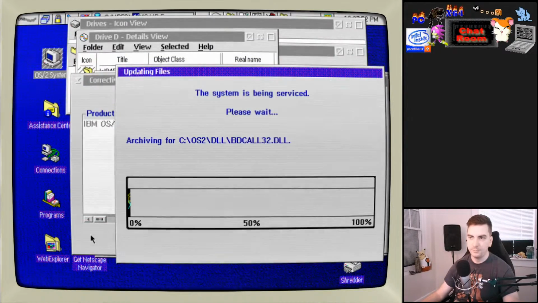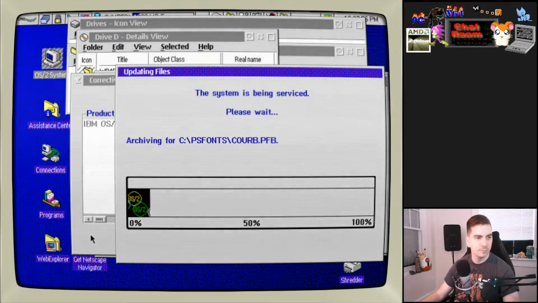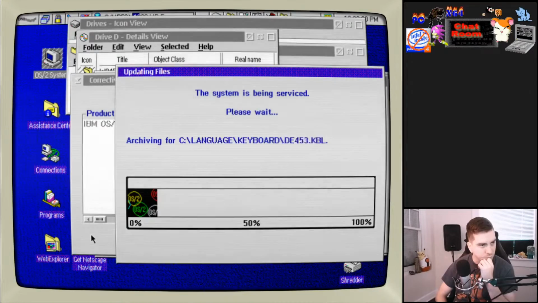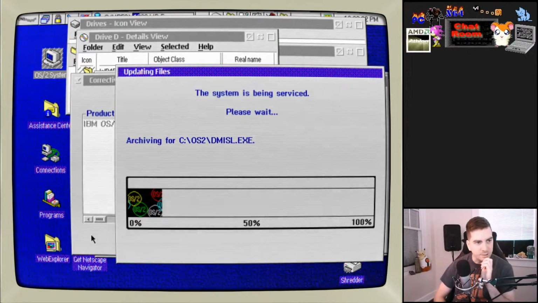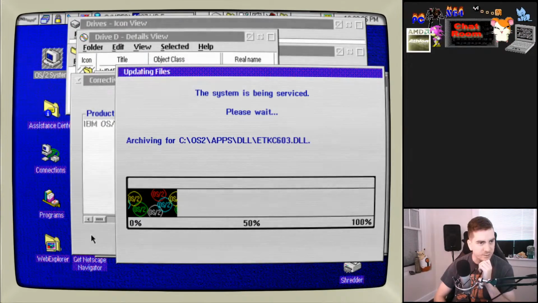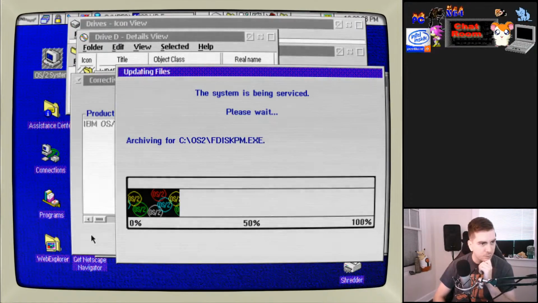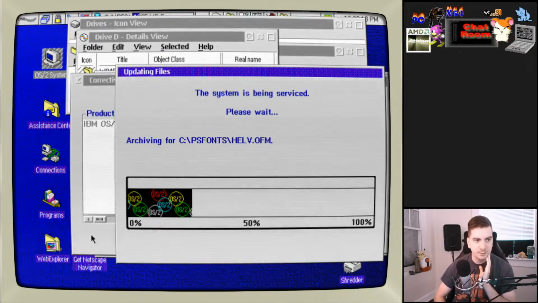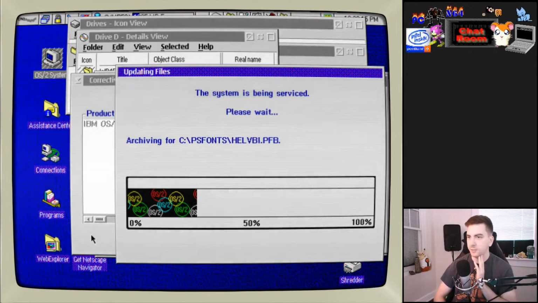Install will take a while. Not that long, seemingly. When prompted to overwrite files, click OK. When finished, reboot. Remember to shut down from desktop, then reset. Okay, we'll do that.